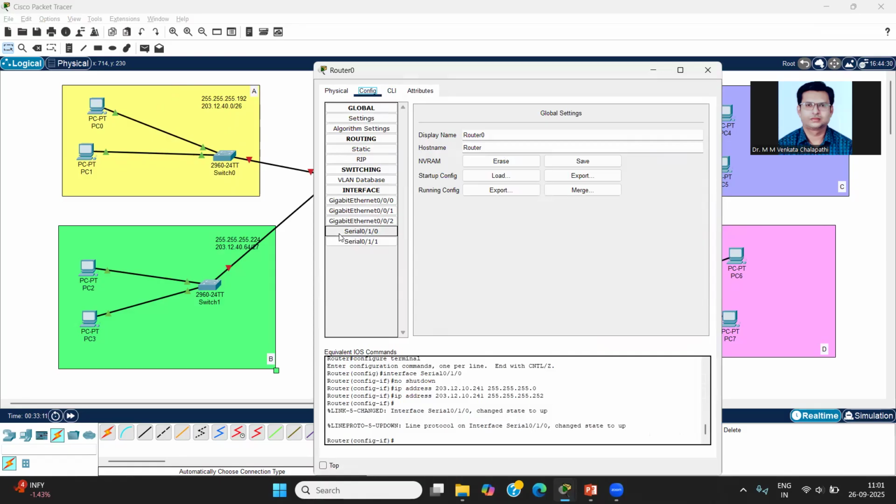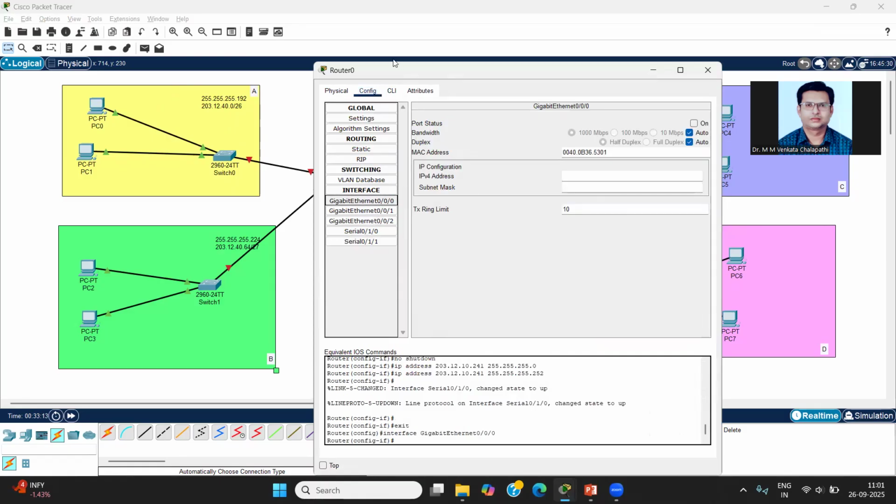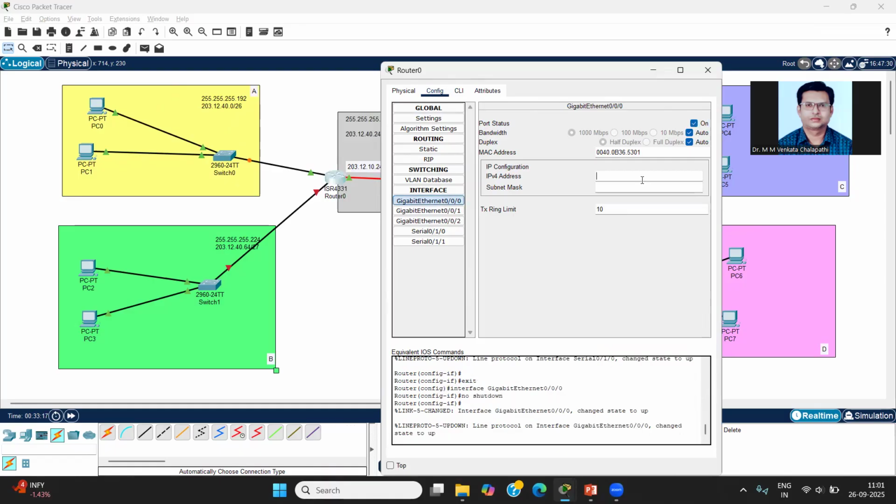So I'll go to GigabitEthernet 0/0 on router 0, turn on the port, and now I am giving an IP address 203.12.40. Zero is the network address.